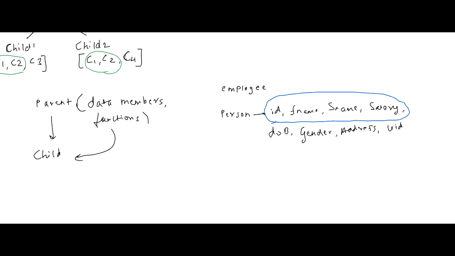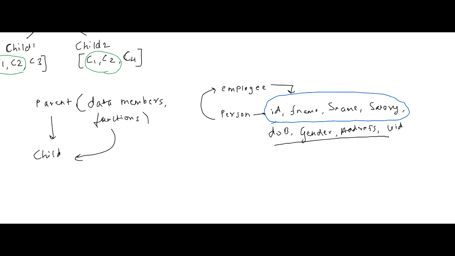So what you're going to say, let me inherit from employee class, let the parent class. So what will happen is you will create a new class called as person. This person is going to inherit from the employee class. You are going to worry about 4 new characteristics or 4 new data members, and let your parent class worry about your existing 4 data members. How? Let's see. So let's go back to our code.